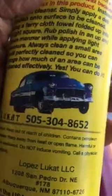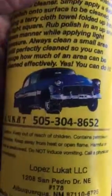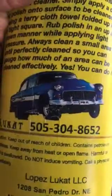It's called Lukat Fix It. Call us up, order it, use it. I mean, you can do so much with it. You can remove light scratches. You can clean hazy clear coat. This clear coat's been hazy, so we actually use this as a prop. We put these scratches on here to demonstrate that, because a lot of people do that.